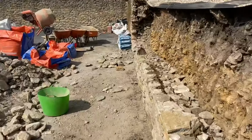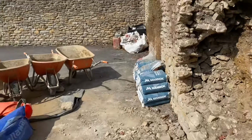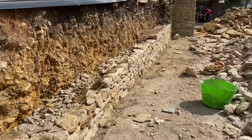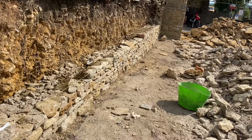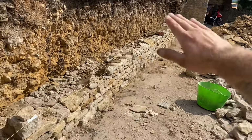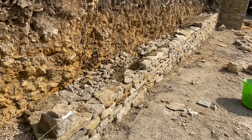So we're just going to pack up and another day done. Proper time lapsey today. Tomorrow I might do a bit of real time, get some real time building in. Next course on this flat line, we've got a load of through stones, really big flat ones. We're just going to put through a dead straight line, so that'll be lovely. Really looking forward to that.